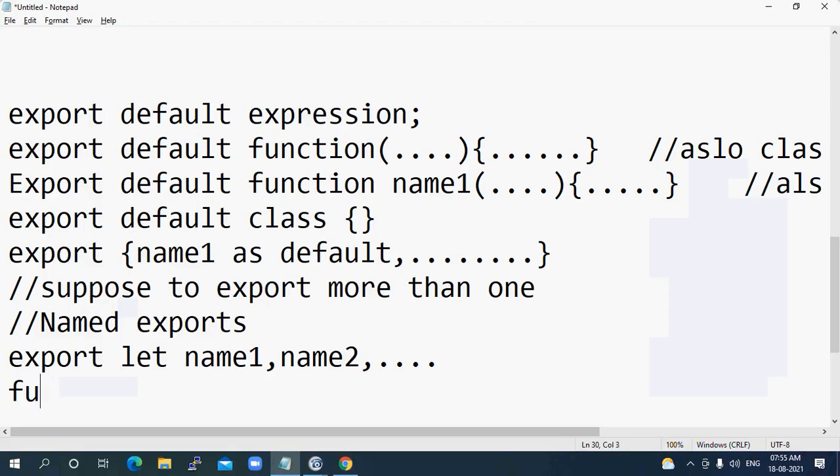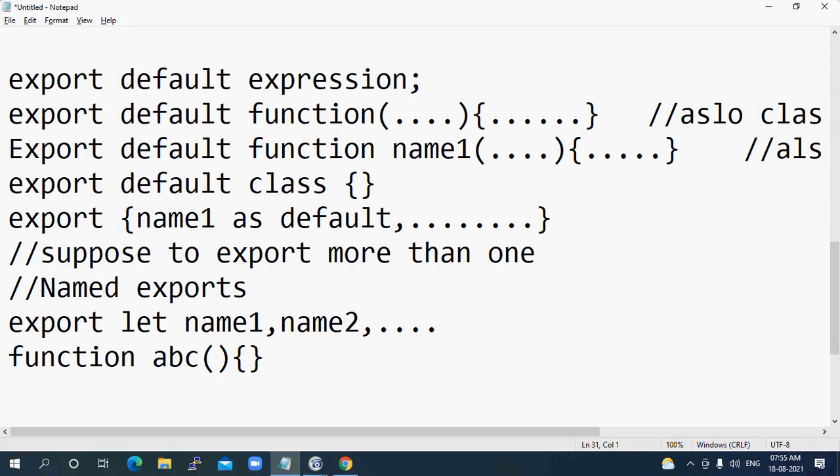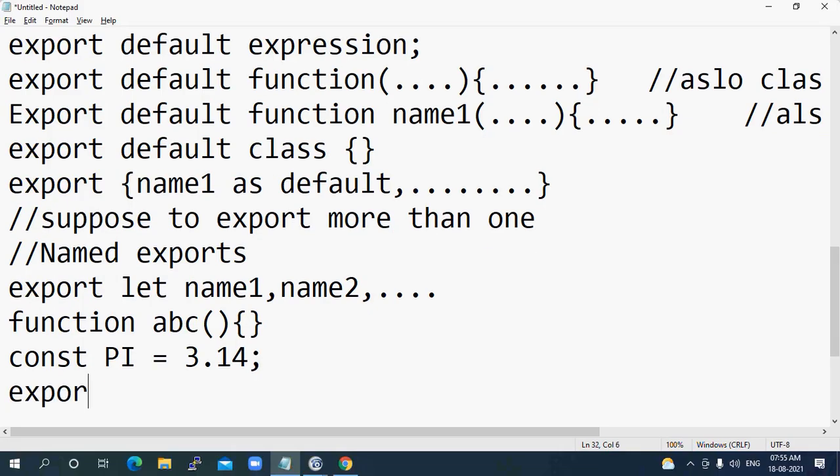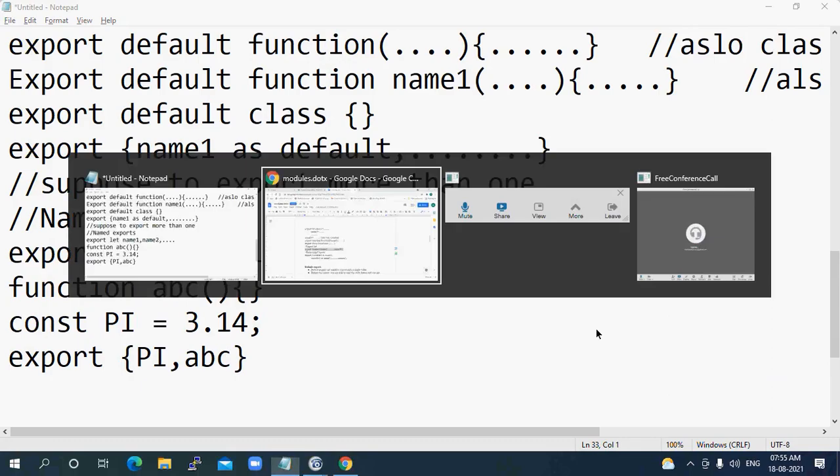Suppose I have created a function ABC and I created one constant pi. If I want to export these two, we can do pi comma ABC, like this.